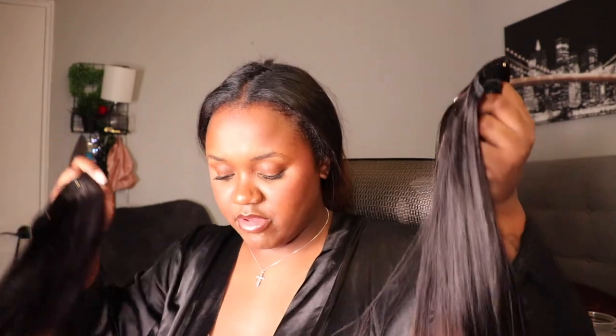Oh my goodness, she looks beautiful. I think I usually do some littler pieces. Dang, a lot of extensions in here. Maybe I'll use a 3-piece, like 2 of those and then 2 pieces. And that should be okay.